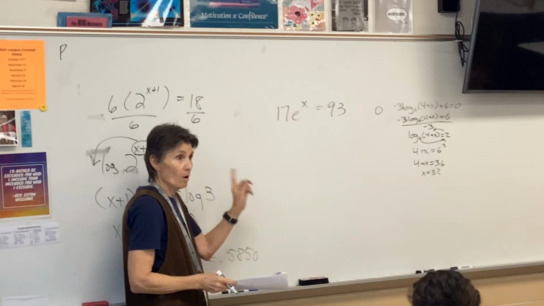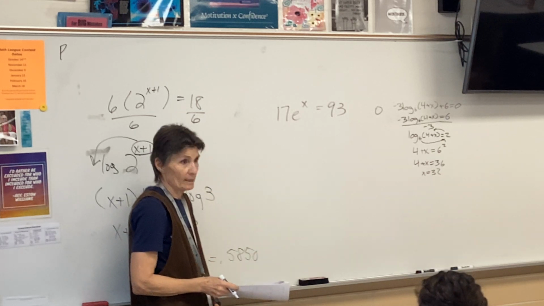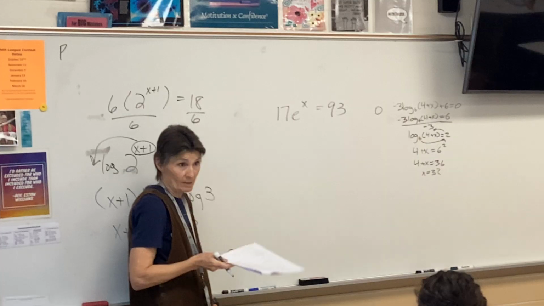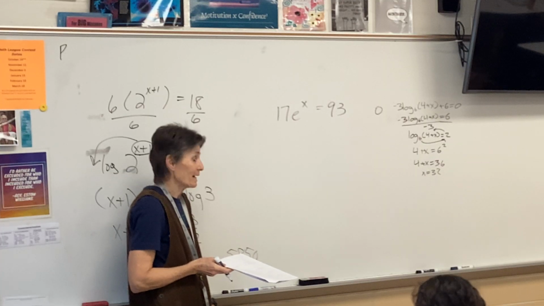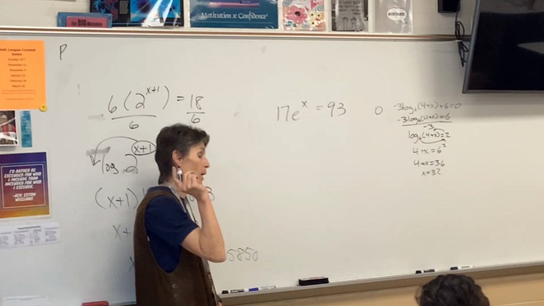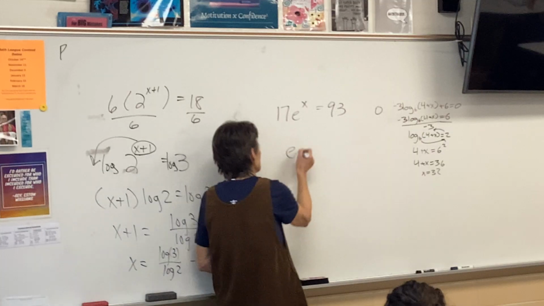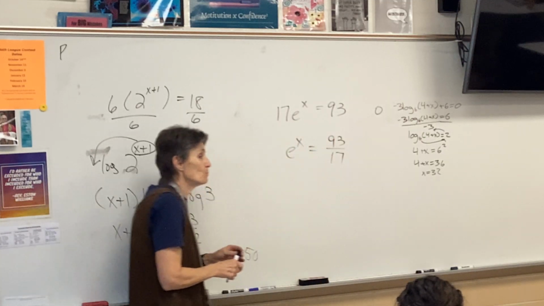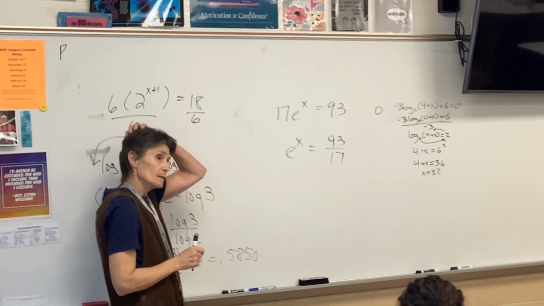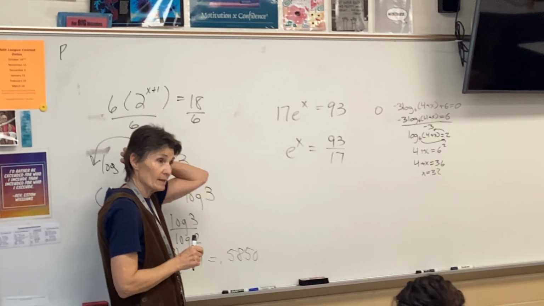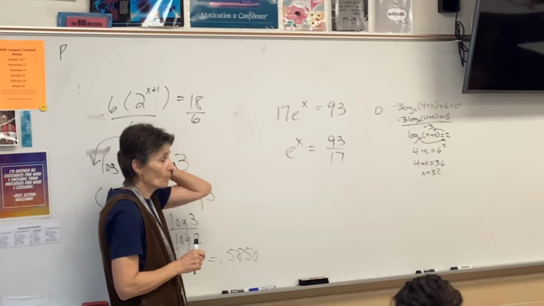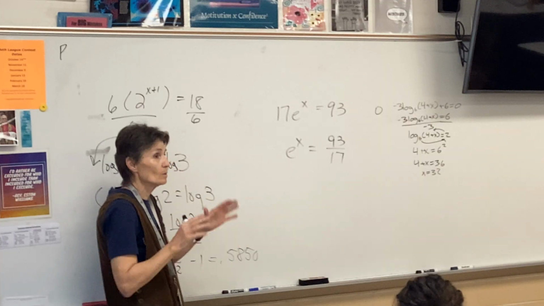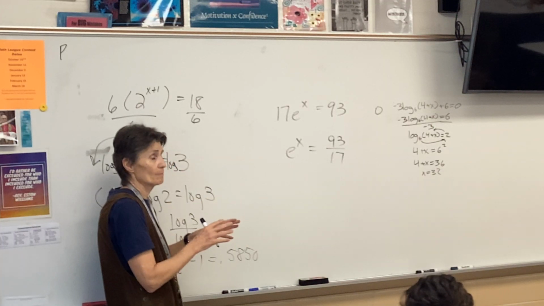Could I log this equation? Absolutely. I'm going to ln though because that's handier. But I can't do anything until I do what? Divide by 17. If you don't divide, unless you know what you're doing, you're not going to get the right answer. And if you know what you're doing, it's going to add steps. So let's not. Let's just divide.